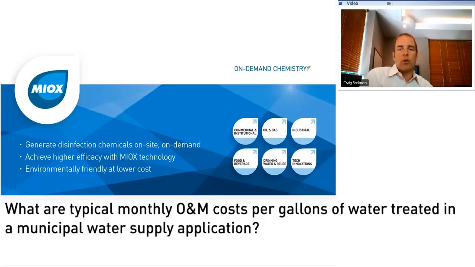that O&M cost. So we've got some great calculators that we can share with you that will give a real specific number for your case. But in general, depending on the output chemistry and the cost of electricity and salt, as I said, total all-in cost runs 60 cents to $1.20 per pound. Take the capital out of that, it might be 40 to 80 cents. But again, it's very dependent on your electrical and salt cost at your specific location.